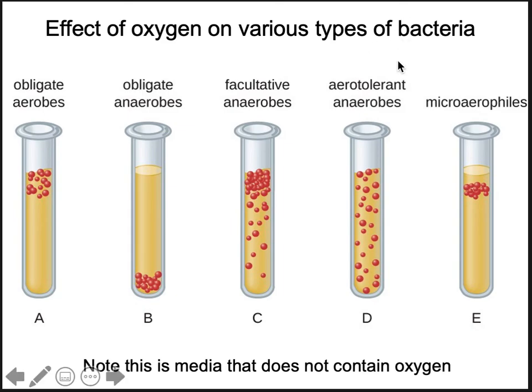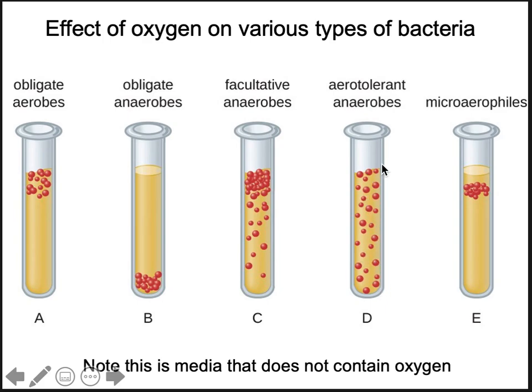It does not use oxygen at all. So it's using anaerobic respiration, for example. Never going to utilize the oxygen. But because it produces the SOD enzyme, it's also not harmed. So it can grow anywhere. It doesn't need oxygen, it doesn't use oxygen, but it doesn't care if oxygen is present.